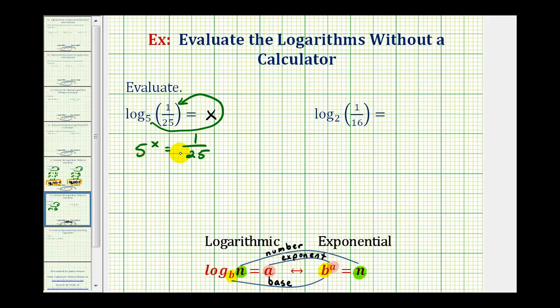Now we want to write the right side of this equation as five raised to a power. What we should recognize is we can write twenty-five as five squared. So we can write this as five to the x equals one over five squared. And now using our properties of exponents, if we move this across the fraction bar or take the reciprocal, it's going to change the sign of the exponent. So one over five squared is equal to five to the negative two. So we'd have five to the power of x equals five to the power of negative two. Notice how these are equal and the bases are the same. Therefore, x must equal negative two.